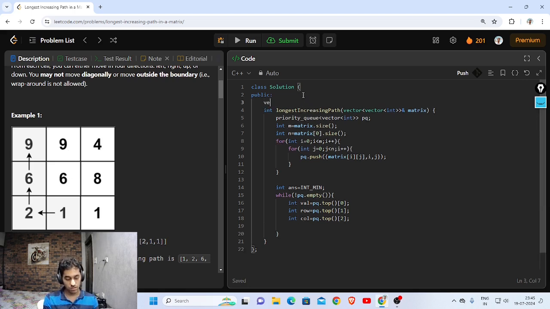So I'll have something of a vector called directions, which will have 0, 1, minus 1, 0, 0, minus 1, and finally 1, 0. These will be my directions.